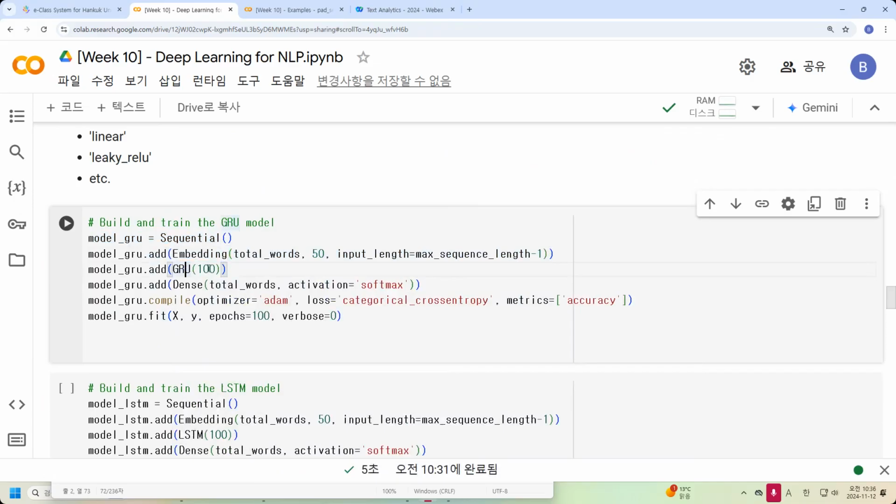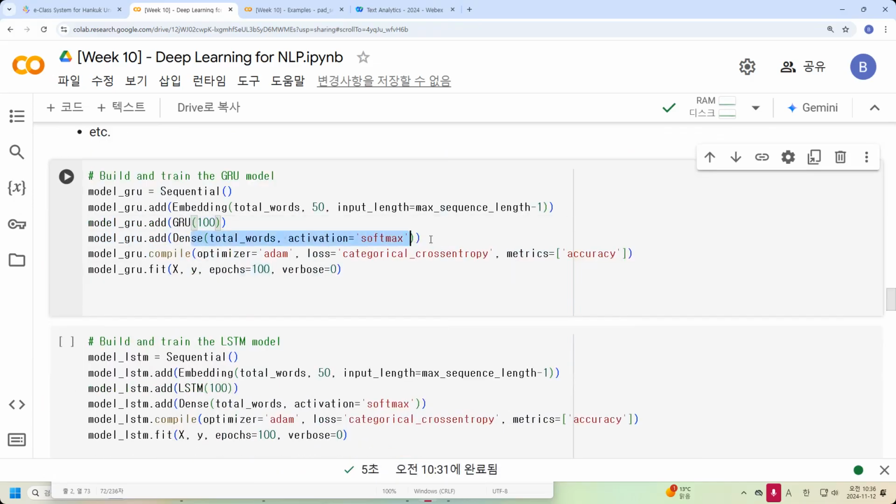Then you go to GRU, and again make the data dense before we do the prediction. After we dense it, we compile with these parameters, again using epoch 100.